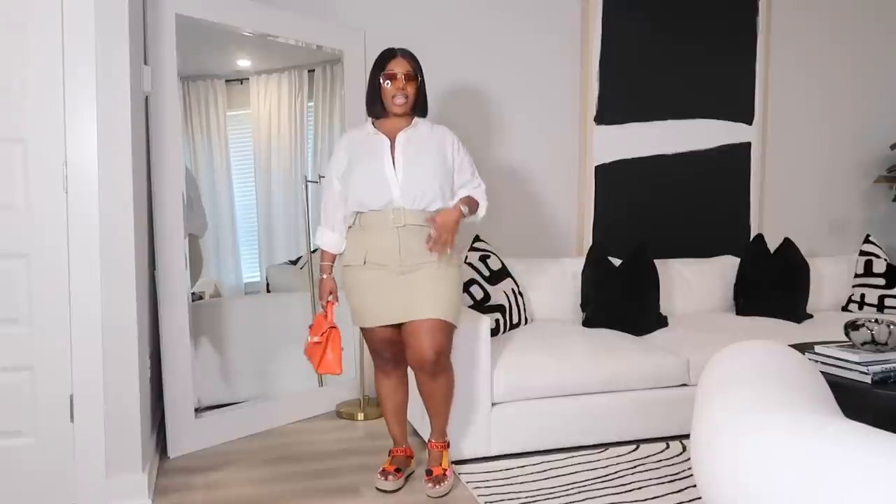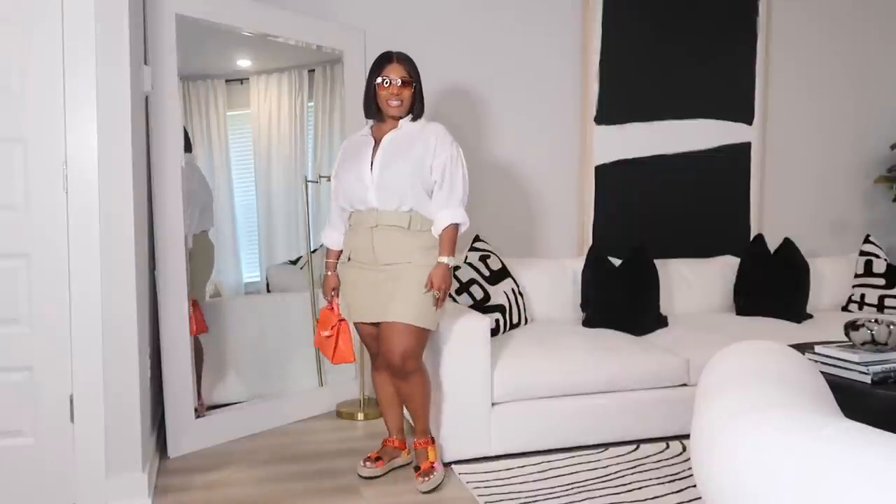I decided to add a pop of color, and the color I went with is orange — orange is like the perfect summer color, and I really like how it plays up on the khaki skirt. I also pulled out my espadrilles — they have orange, pink, and black detailing, but the sole is the color of this skirt so it matches perfectly. To top it off, I'm just wearing a pair of orange transparent lens shades, perfect for that indoor-outdoor feel. This is a very casual look but it's still very chic, pulled together, and fun.